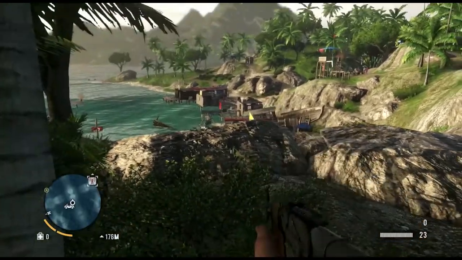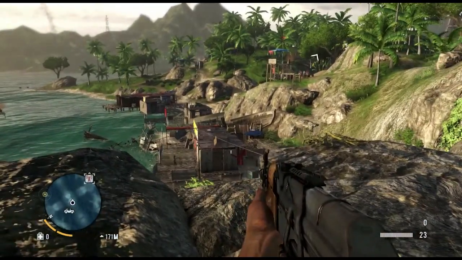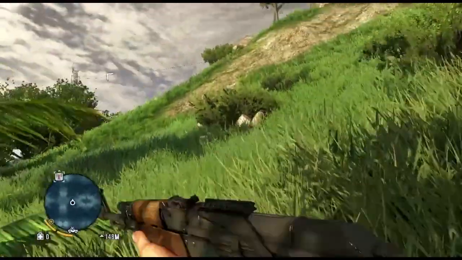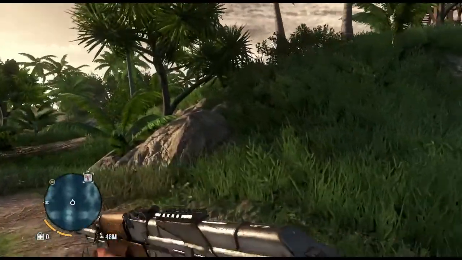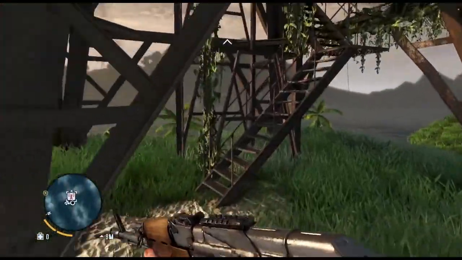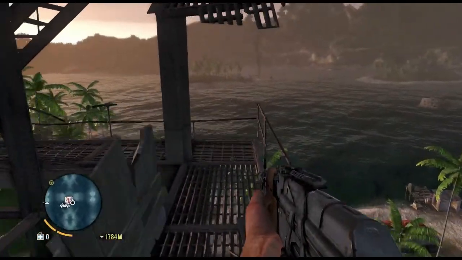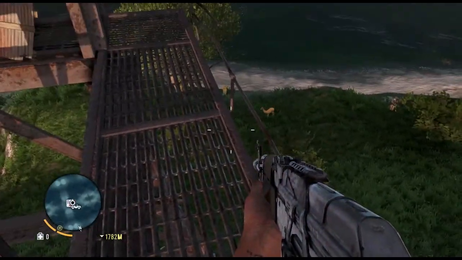Alright, fine. What is this? Wait. Oh my god, okay, I need to get out of here, really quick. What is this? No, I do not like this. I do not like this. Let's go here. Alright, let's just get the tower. Alright. Oh my god, okay.